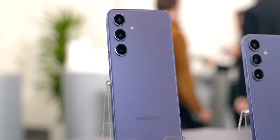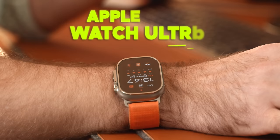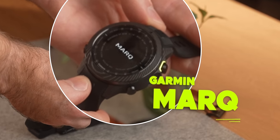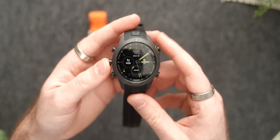I recently switched to an Android phone, and the one thing holding me back was the Apple Watch Ultra. But I think the Garmin MARQ has just about won me over, except for a few key issues or areas, depending on how important they are to you.